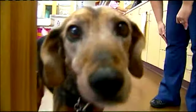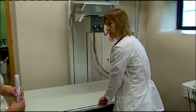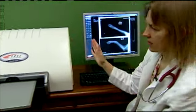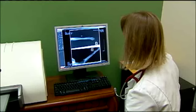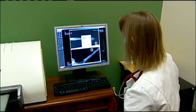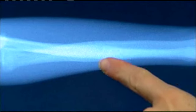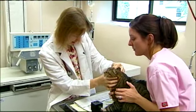Even the machines they use make this guy happy. If the dog is laying here and they're nervous or they're under anesthesia, we can float the table. They have a veterinary-specific examination machine. It works with a digital processor, so we don't have to use all the chemicals that are involved to process regular x-ray film. It gives better details with less radiation, a happier environment, and healthier pets.